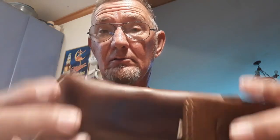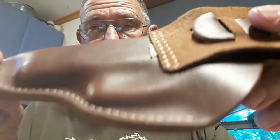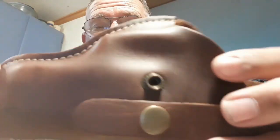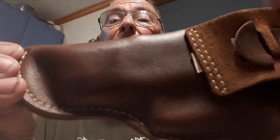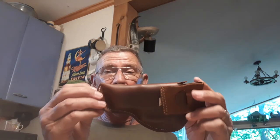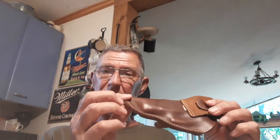Okay, so I want to show you this gun case or holster that I purchased, and it is nearly dry. It's actually taken on the shape of my pistol, which is exactly what I expected it to do. So, if you're going to buy something in leather and it doesn't fit exactly the way you want it to, soak it in water and then put it where it's supposed to fit.